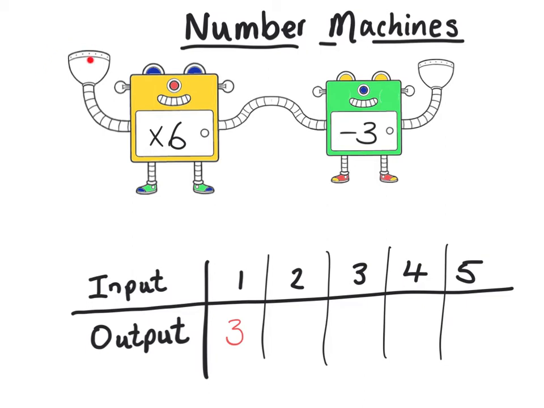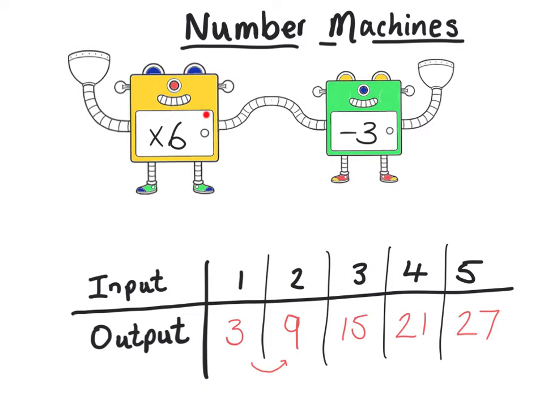Then we put the number 2 in. Multiplied by 6 equals 12. Coming along here, take away 3 would give us 9. So it looks like it's going to be jumping up in 6s, does it? Let's try the next one. 3 goes in, it becomes 18. Minus 3 is 15. Yeah, looks like it's going up in 6s, so we're going to guess the next two, then just check it. Stick 4 in.